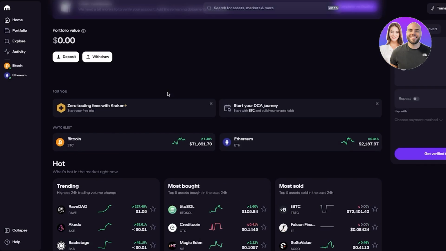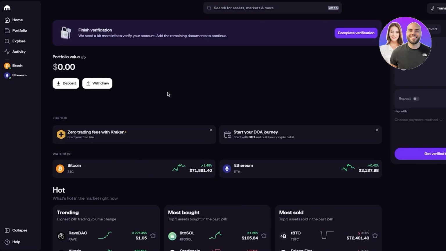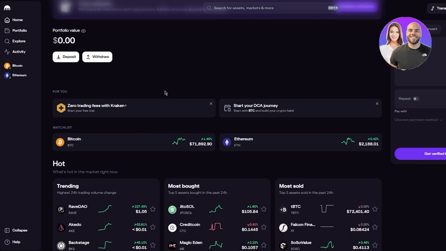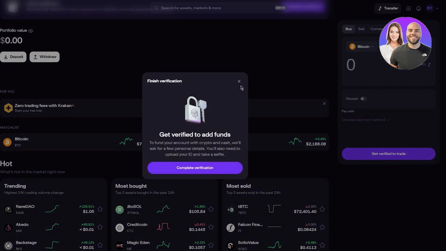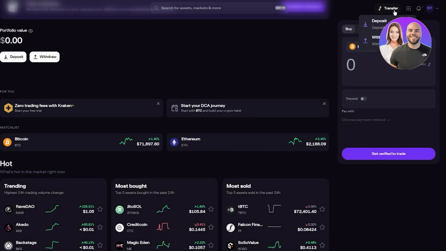Now, before you can buy anything, you need to deposit funds. Kraken allows both fiat deposits like USD, EUR, or your local currency, and crypto deposits if you already own assets. Now, if you're starting off fresh, you will likely deposit fiat using a bank transfer or supported payment methods. So, if you click on deposit, obviously do make sure your verification is complete, and once that is done, go ahead, choose your deposit section and deposit it through that.